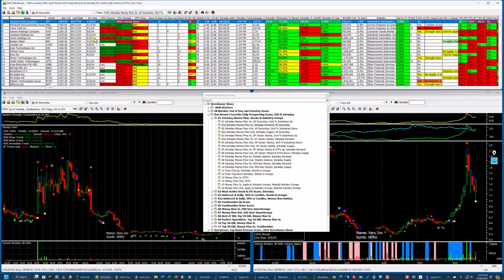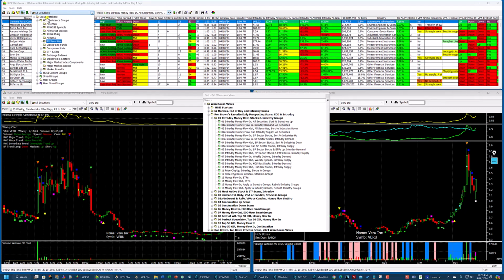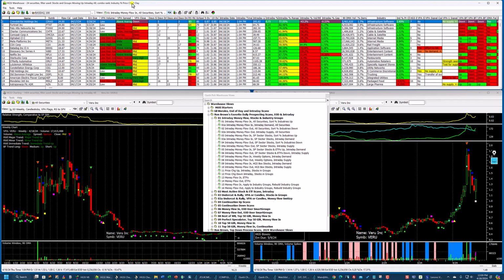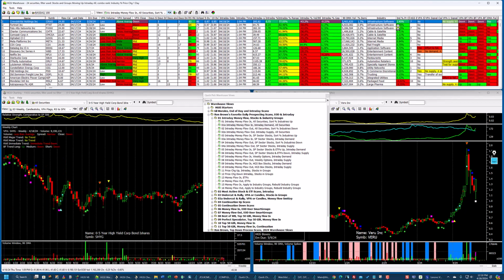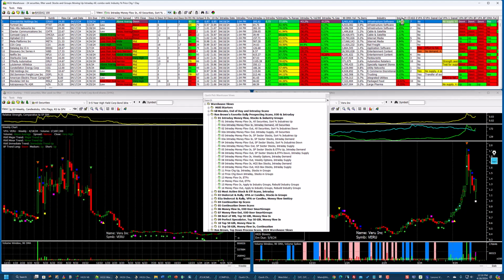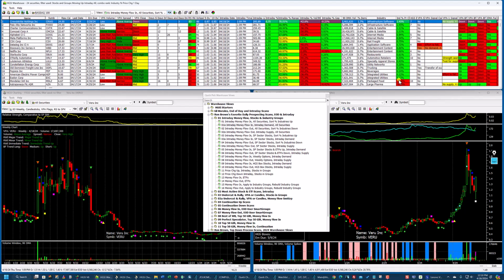I should have just used my quick pick, but I can go out of all securities, and I can go into user smart groups if I want to, or I can go down to my major market components, and let's just look at the NASDAQ 100. 24 securities are currently above the moving average. This is sorted on the industry group, and the infrastructure software is up the most out of the NASDAQ 100.